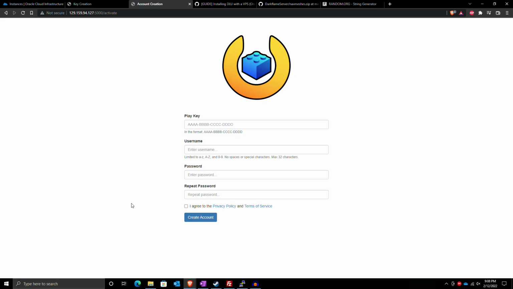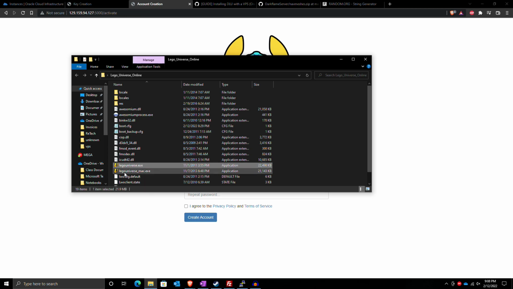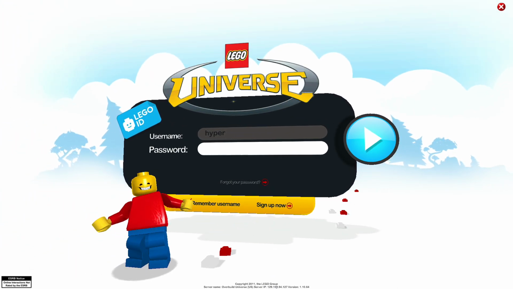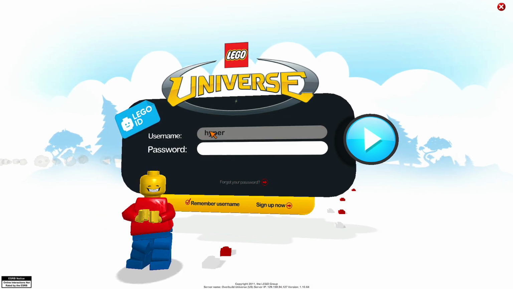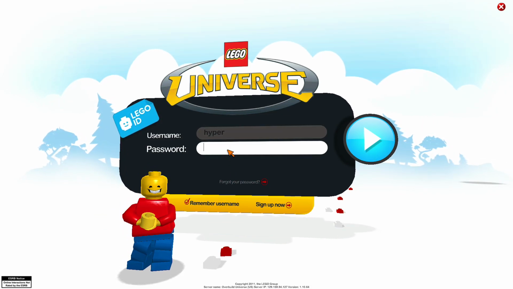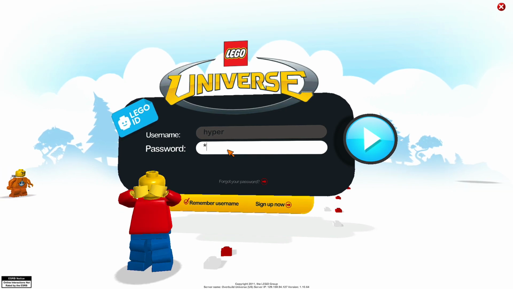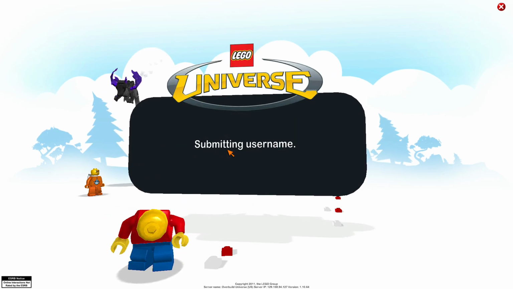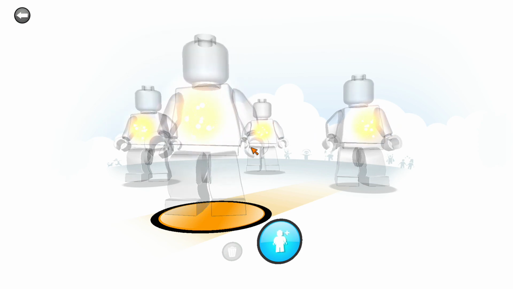Alright, so now all that's left to do is to open up the game and get into your server. So we're going to go to our client folder and click on legouniverse.exe, open that up, and once we get in, if you look down at the bottom, you should be able to see the IP address that we should be using. My username was already autofilled because I was doing this earlier, but type in your username for your admin account, and then type in the password for that account, hit enter, and if it all connects properly, you'll get sent to the character creation menu.